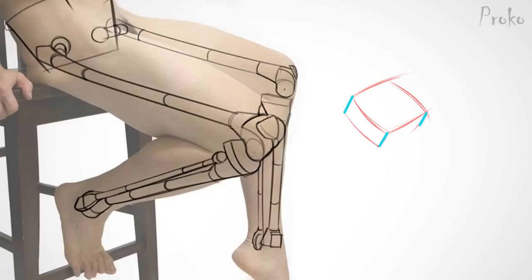Notice how I'm grouping my lines. So these vertical lines, they're all parallel. And then you got these three lines, they're parallel. And then you got these three lines, they're parallel. So you got three groups of three lines going to a vanishing point. This box that I've established will now help me keep the rest of this knee in perspective.